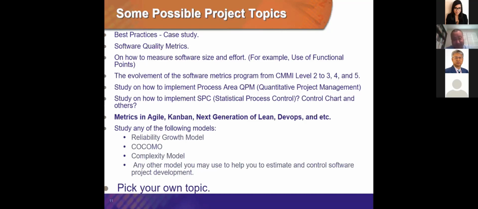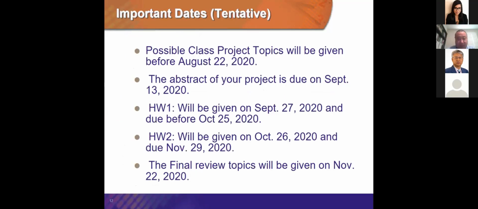So form a team. When you have a team, discuss and find something interesting that you are interested in. When you are interested in something, it's better. You get more motivation to do a good job. I already posted the possible topics online, so take a look. There are some due dates, okay? And hopefully by around mid-September, we can reach a common understanding about your project scope and how you're going to do it. So there are due dates and a deadline, okay?